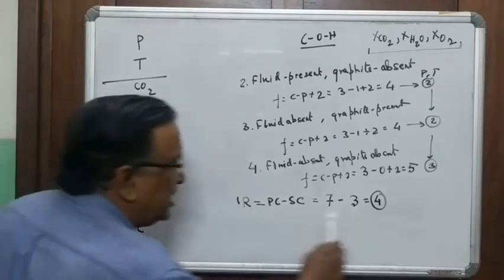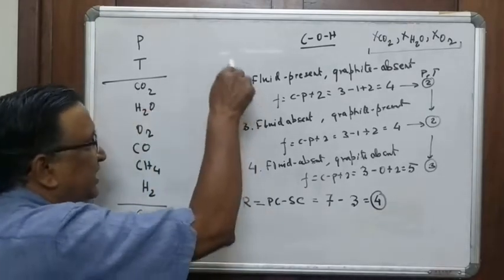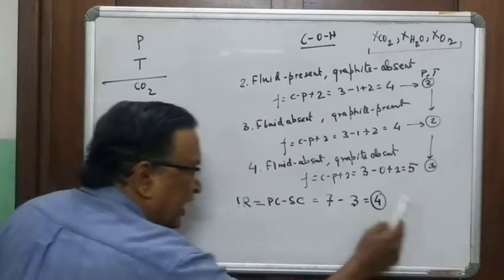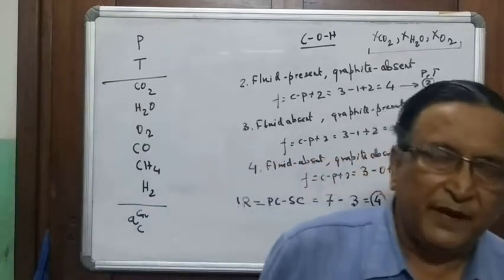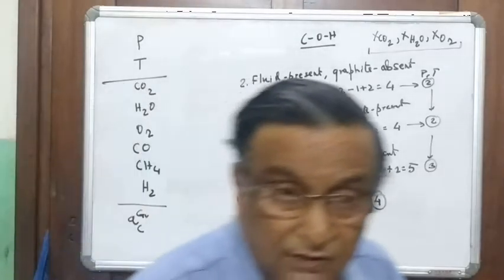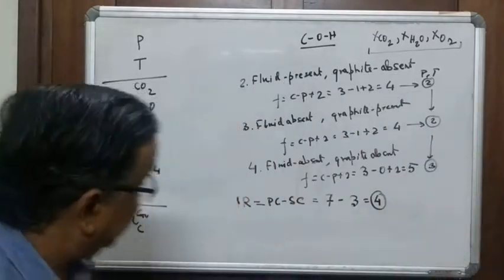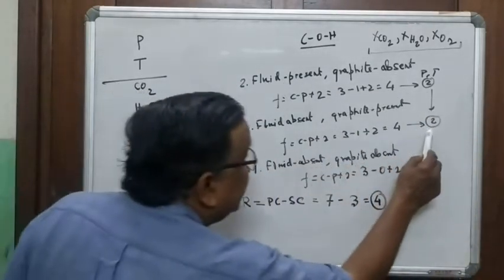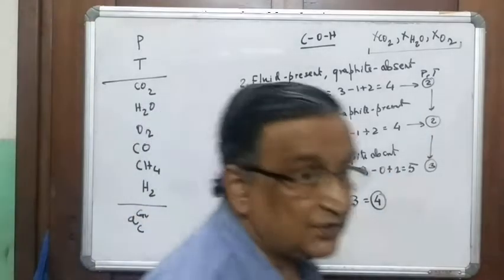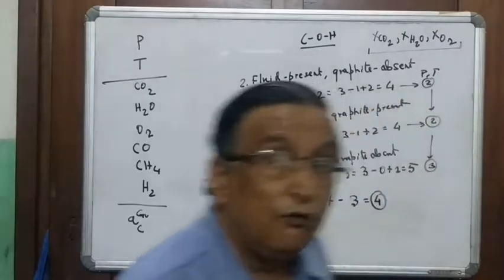This value does not change. In case number 1 it was 4, case number 2, case number 3, case number 4. It's always 4, because the number of phase components don't change. These are the 6 fluid components plus 1 solid component. Whether it's quantified or not, if it's quantified, then it will affect the degree of variance. But it will not change the number of reactions. So you always have 4 reactions.